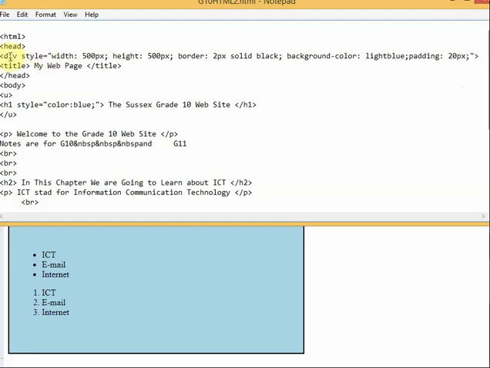Now, this I wanted for the entire page, therefore in the head itself I am providing this, and the title. Previously we learned how to provide a title; now we are learning that attributes also can be provided within the head. Then we are closing the head, then we are starting the body.